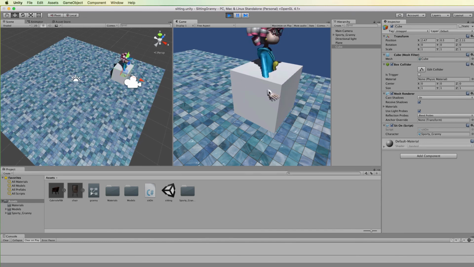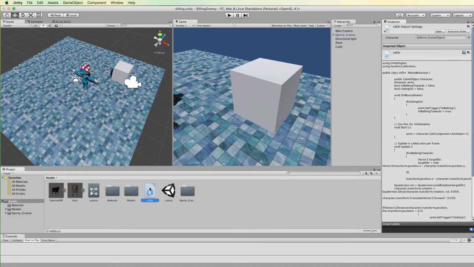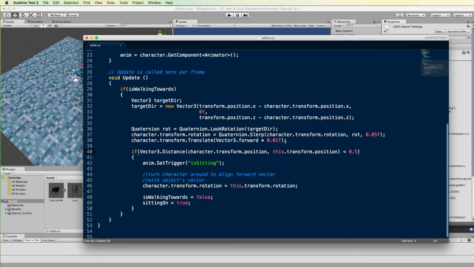That's what's happening here. It's because of the test in our code that tests if she's close enough to the cube. So one way to fix this is to adjust the values with the walking forwards and with this test here. See, she keeps overshooting this 0.5 distance as she's moving along because of this translate constantly happening. So she never gets to be less than 0.5 close to the chair. So we can increase this value to sort of help that. And I'll just save that.